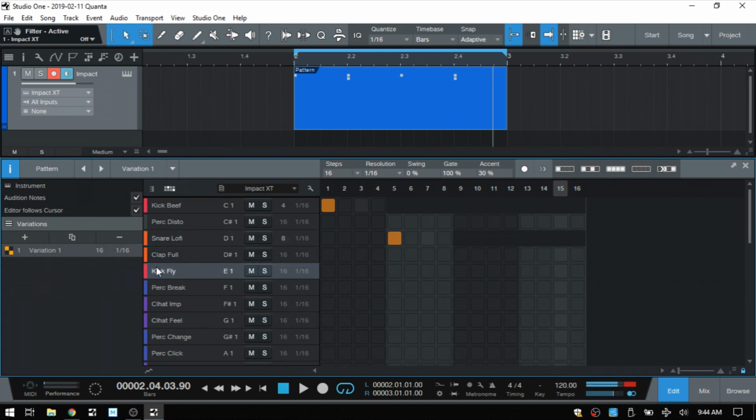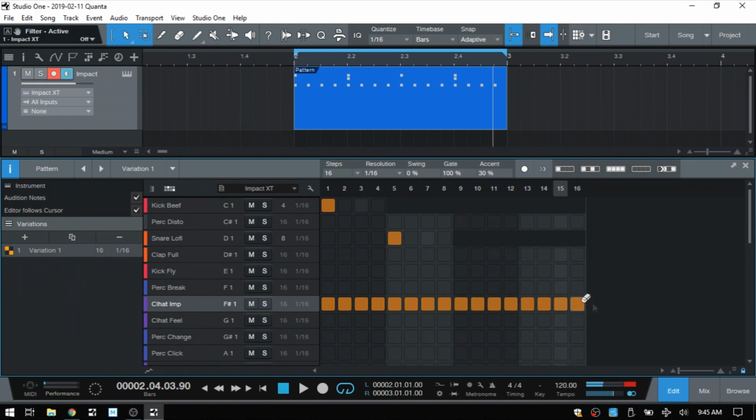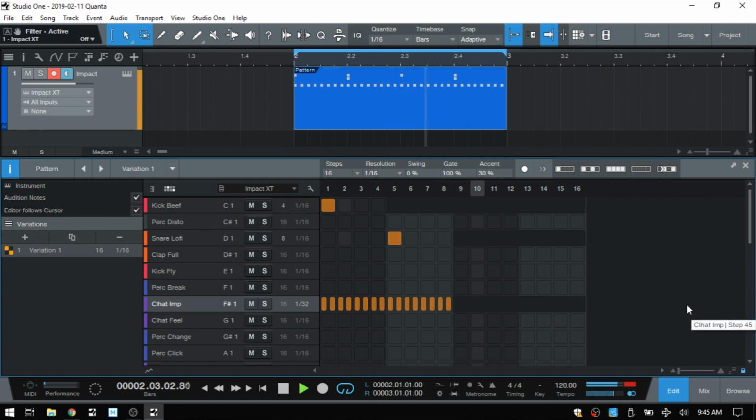Now let's find a little hat here. We can fill in hats all throughout the 16 steps. Let's play that back. If we wanted to play those back at a higher resolution, we can click on the resolution here and change that to 32nds, and then play that back.